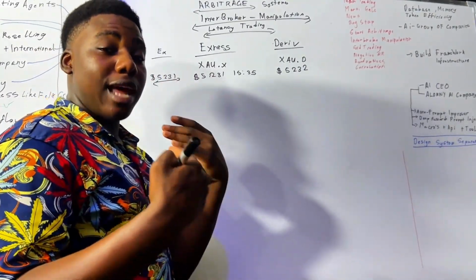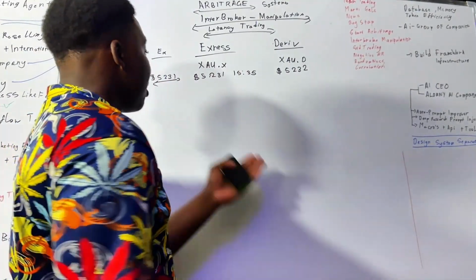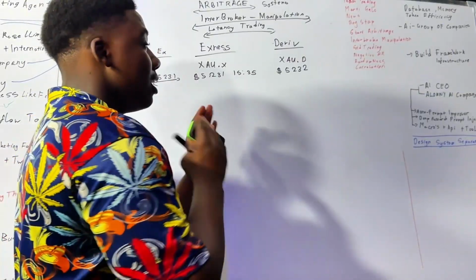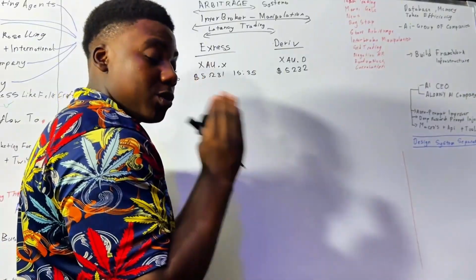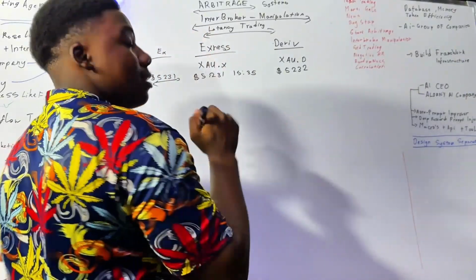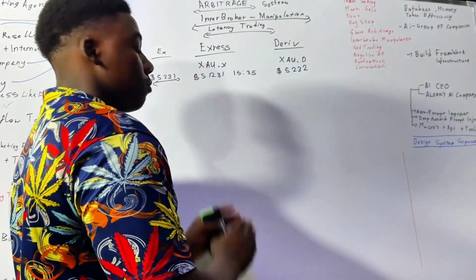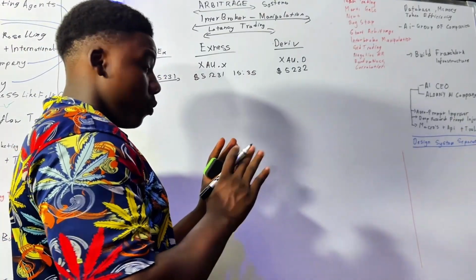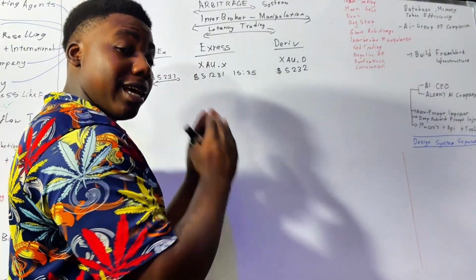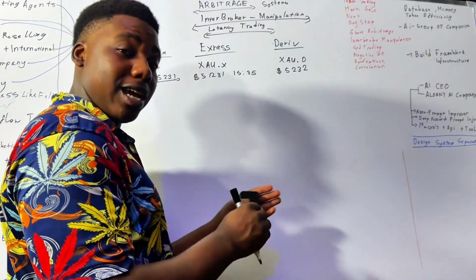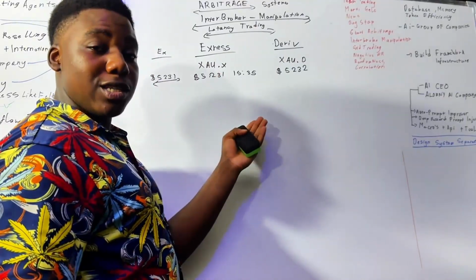So this is a guaranteed system, by the way. You think that 100% win rate strategies don't exist? This is one of them. Near 100% win rate strategy. If your execution speed is constant and you don't get hurt by slippage, but basically 100% win rate under the good circumstances. This is how the hedge funds trade, how funds trade and make money. This is the basics of what they do.